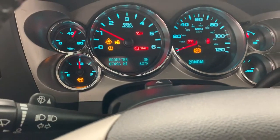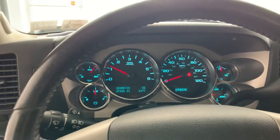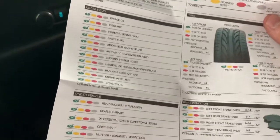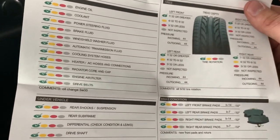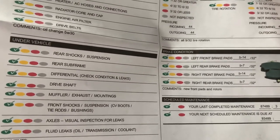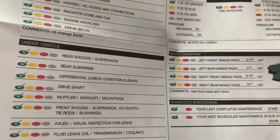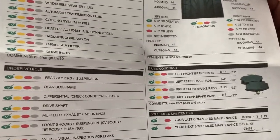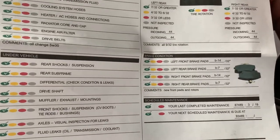The truck has 87,500 miles roughly on it right now — that's pretty decent miles on an 2011. Everything's been verified in good running order. Like all of our vehicles here at All Things Automotive, if you look in the glove compartment, there will be a copy of the repair order as well as a copy of the check sheet. They checked over everything, did an oil change with 5W-30 oil. All the tires were 9/32nds. They did put new front pads and rotors on here — front pads are 14 bonded, rear pads are 7 bonded, which is still a pretty thick level of pad. The state minimum is around 2, so 7 is well in excess, and the front rotors and pads are brand new on the truck.